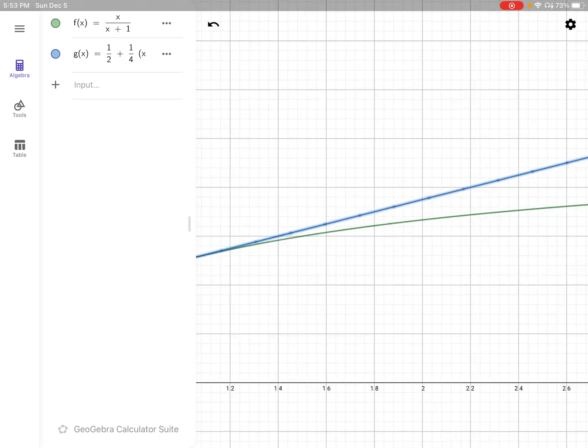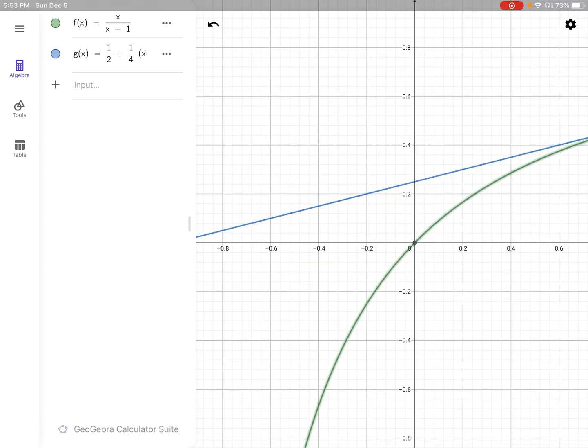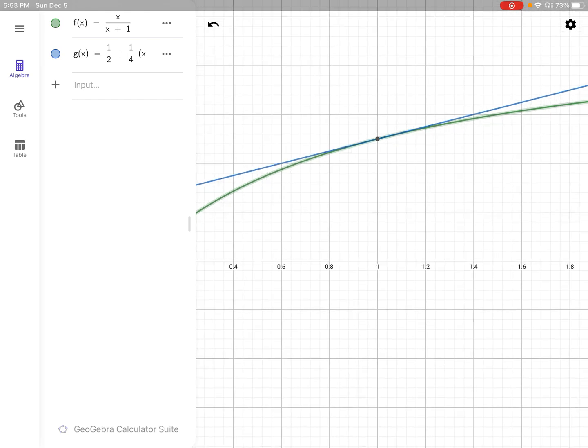Now, what happens as you move farther away? Well, the two things diverge. The blue line and the green curve get farther and farther apart. Same thing happens on the other side. The farther away you move from this focal point, this intersection, the worse our answers are going to get. So we want to choose A to be something close to what we want to estimate. That's why I chose A was 1 versus the actual answer that I wanted, which was 1.3.